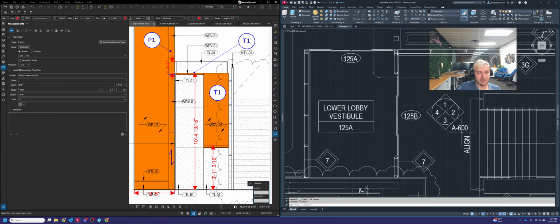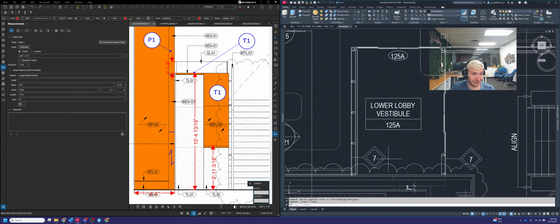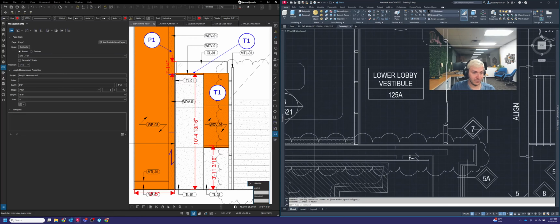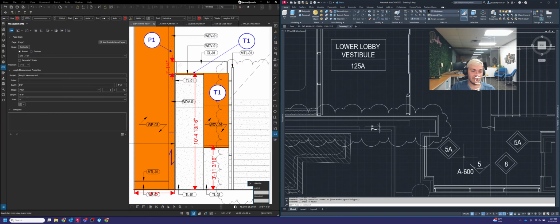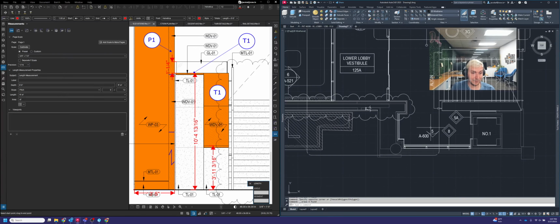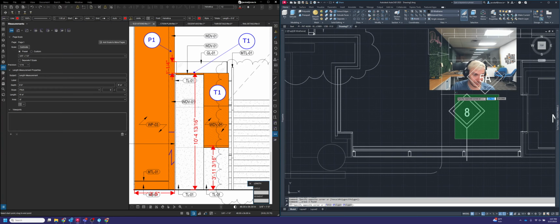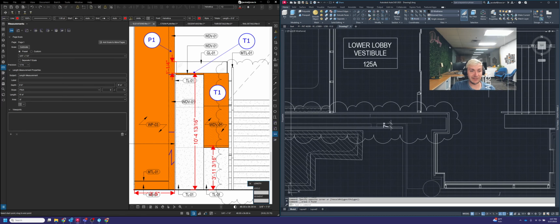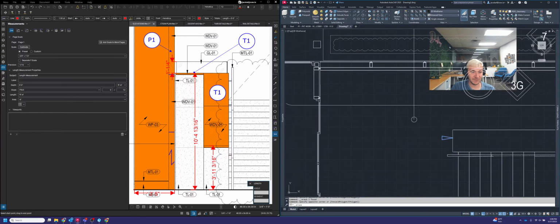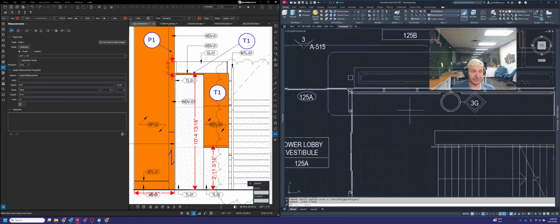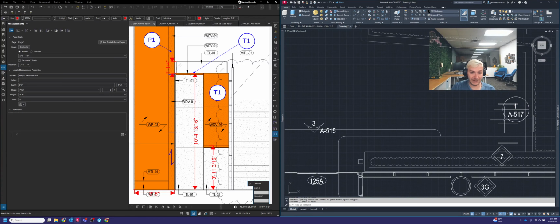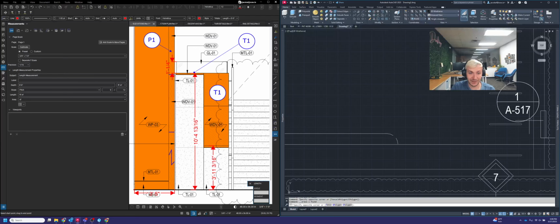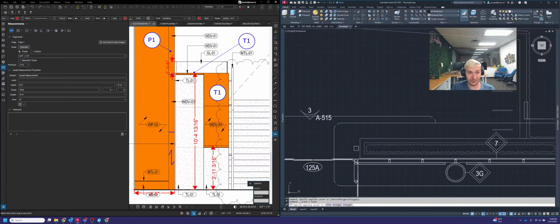What we need now is to get rid of some of these other things like the elevation calls. We need to get rid of the wall identifiers here. More elevation calls. We're just cleaning this up, really, is all we're doing. Make sure to save anything that's important or relevant to your drawing. Anything else, you are more than welcome to delete. So like room names, I really don't need those. I can get rid of them. These detail calls, they can go away. I don't really need them.